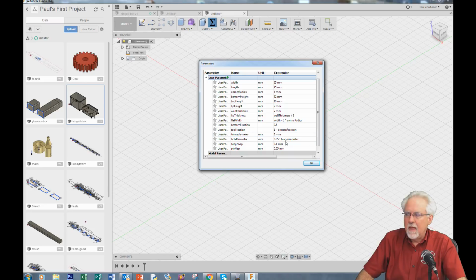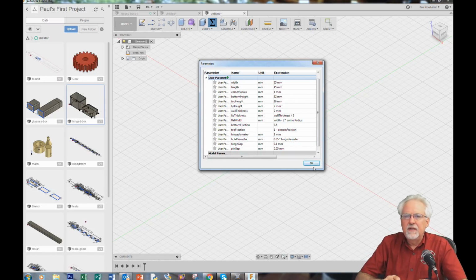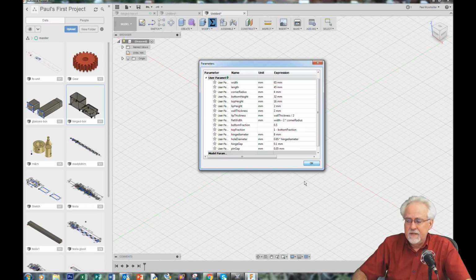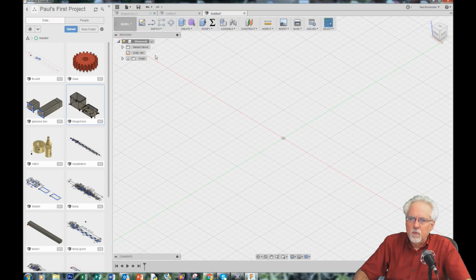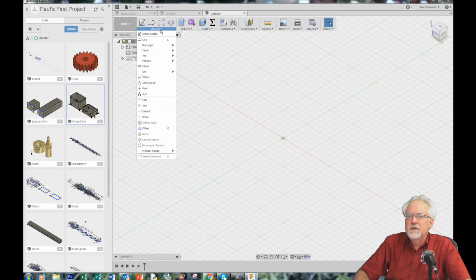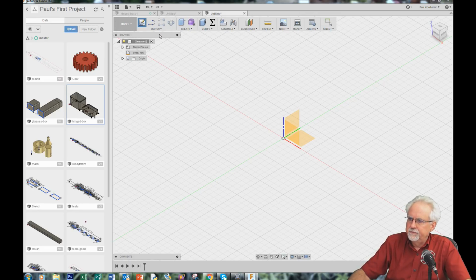All right. I think I've got the parameters now that we need to really get started. Sometimes when we get in here, we'll see that we needed another one, but we can come back later and add it. And hopefully it'll start making sense why I did some of these things, particularly associated with the hinges. But let's get started. What do we want to do? We want to create a new sketch. So we say create sketch.